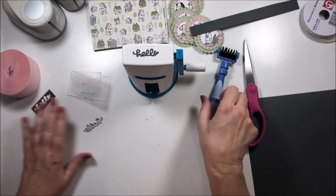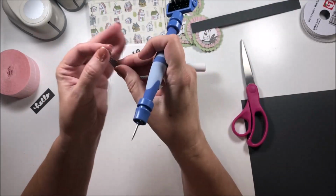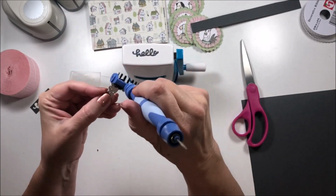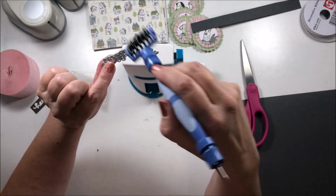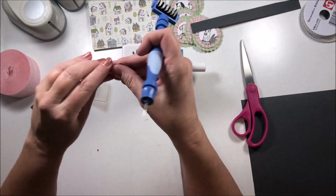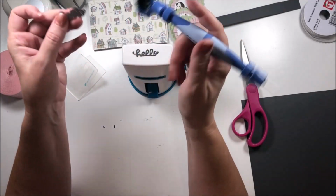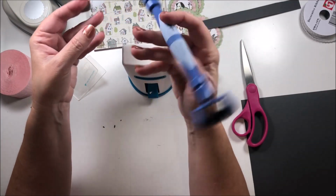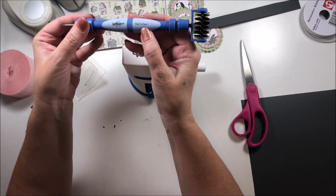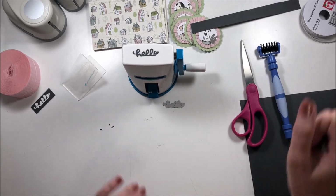Cute, right? Okay. I like this tool. It's put out by Spellbinders. I think I got it at Hobby Lobby. But you can use it to help clear your die of those little tiny pieces that get stuck, especially in these smaller word dies. And usually I do that over a trash can, but I thought you guys might like to see it if you were unfamiliar with this tool. Very handy when you're doing die cutting. So it's put out by Spellbinders and it's called Tool in One. Okay, I'm going to cut those out and I'll be right back.